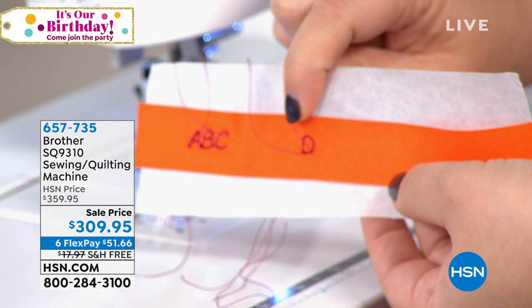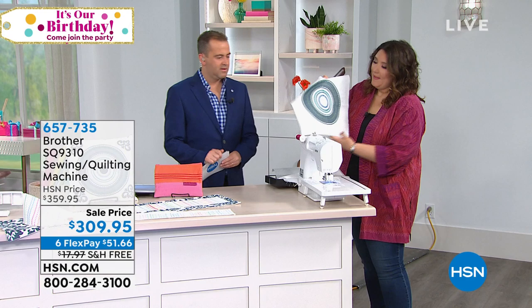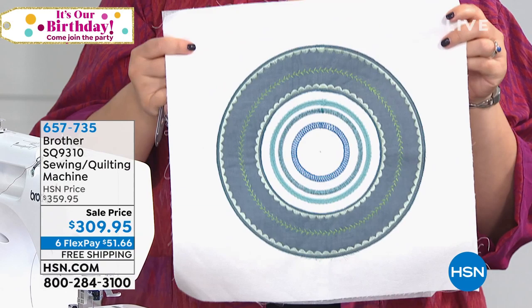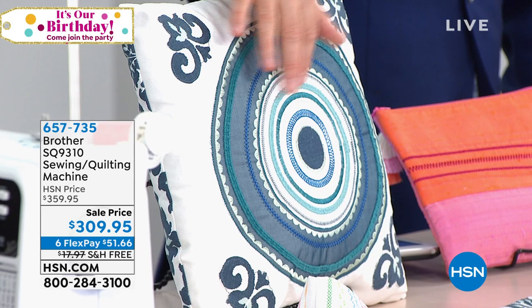Exactly, which is great. Now I promised you the circular sewing attachment and I want to show that to you. What it does is something that looks a little bit like this. Can you believe that I did this? Because I can't. We've never seen this on any machine I've ever done, certainly on HSN. It's really cool, the circular sewing attachment, because it allows you to use all of those decorative stitches that are so awesome in a new way. So you can create pillows. We've done the back of a denim jacket like this, placemats, napkins, all kinds of things like that, which is super cool. Isn't that fantastic? I mean, you can do that with this attachment.